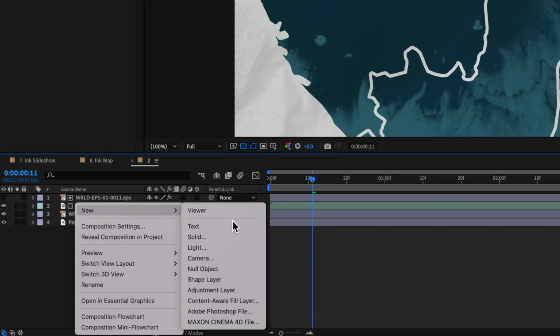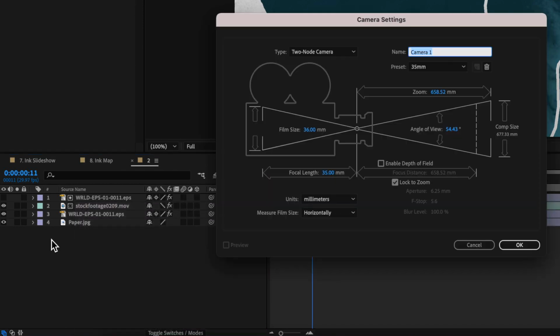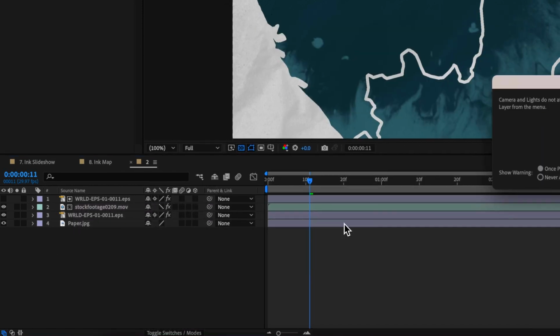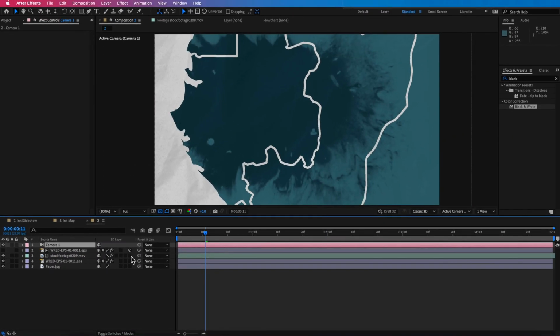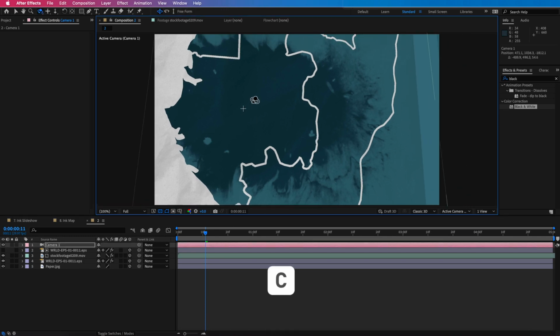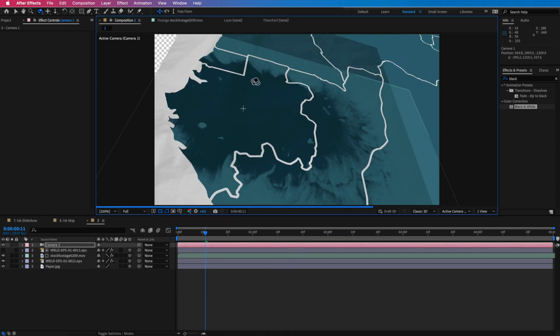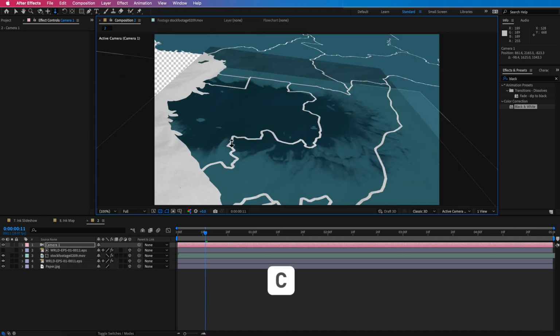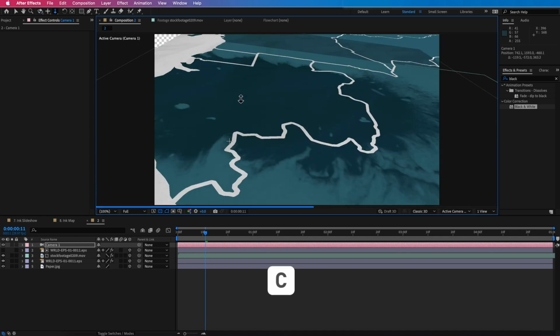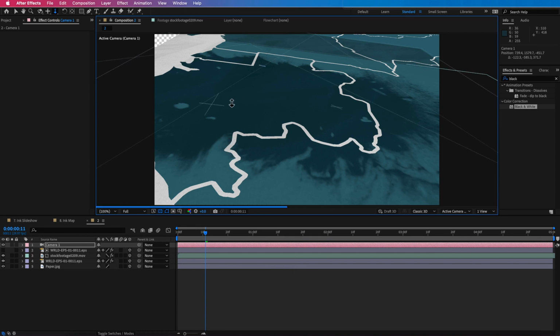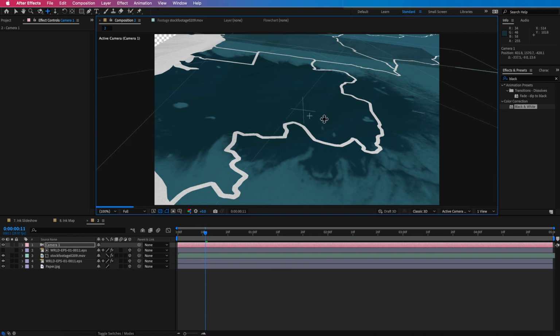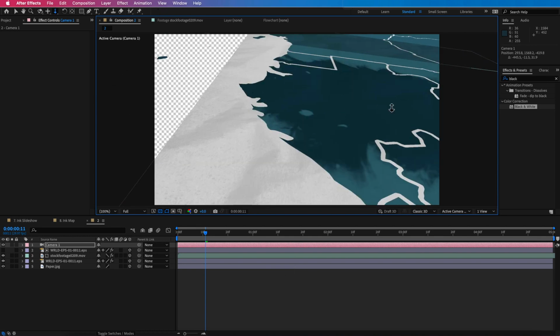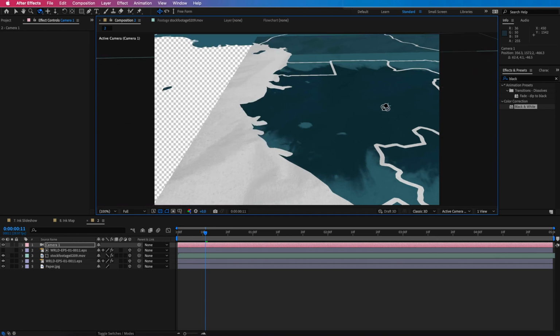Now to make the 3D effect, what we can do is we can create a camera. It can be 35mm here, that's fine. I can make all of these 3D. Now I can grab my camera tool here and just pan down. And I can also just scale in here by dragging in like this. Might just drag my camera over here.